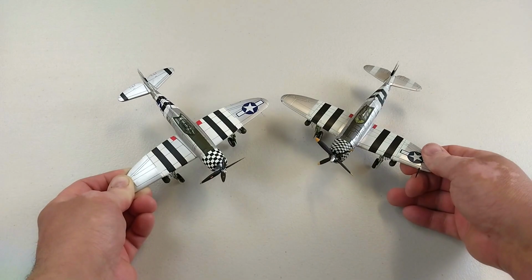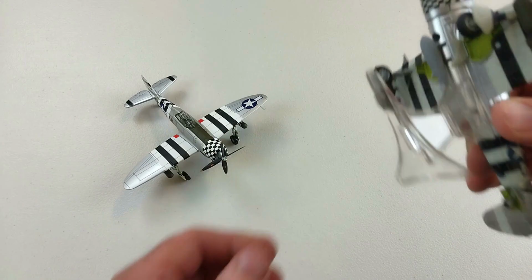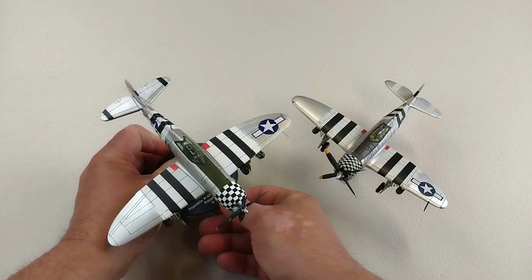I think it's pretty cool. The Forces of Valor does have this little stand, which does afford you the option of actually having it on the stand with the ordnance on. So that's the stand for that one. I'll quickly chuck this bad boy on the stand as well. And there you have it.